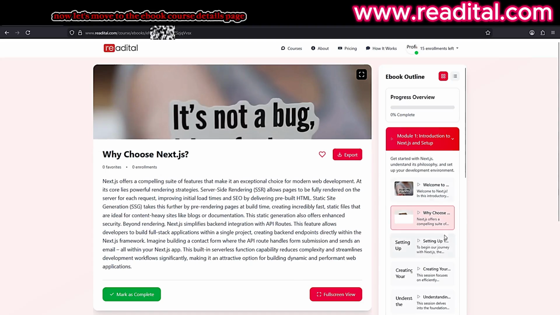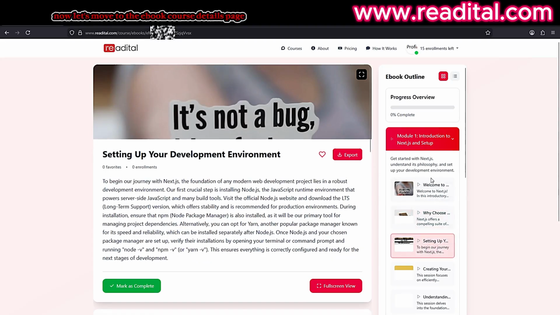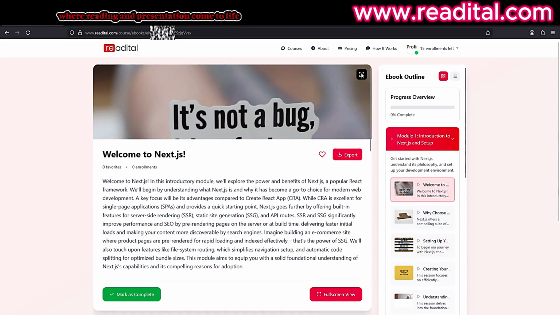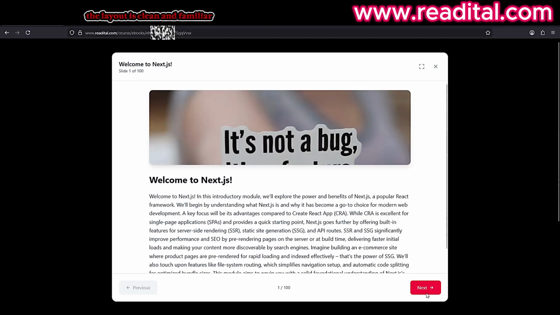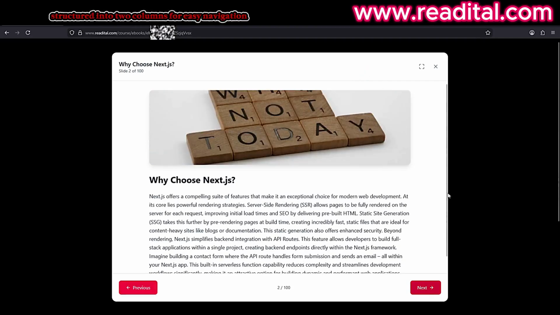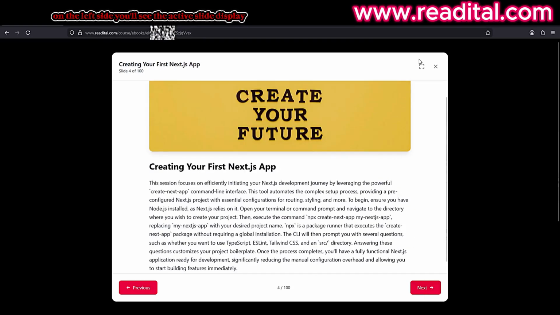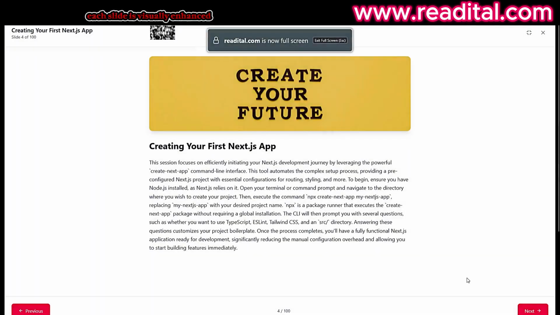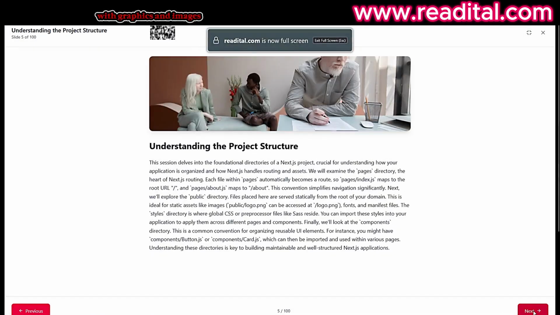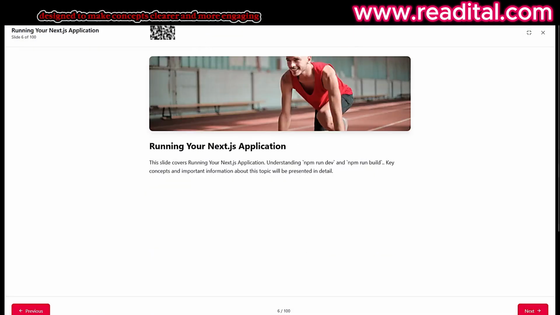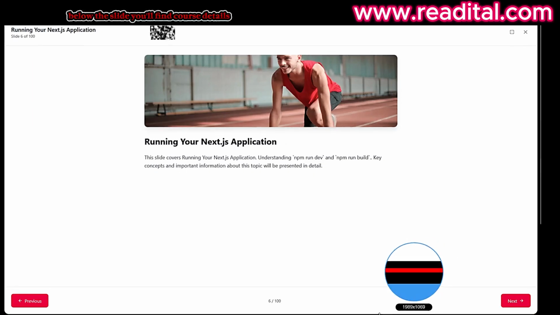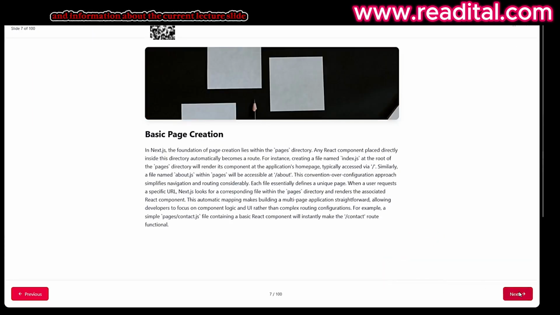Now let's move to the ebook course details page, where reading and presentation come to life. The layout is clean and familiar, structured into two columns for easy navigation. On the left side, you'll see the active slide display. Each slide is visually enhanced with graphics and images designed to make concepts clearer and more engaging. Below the slide, you'll find course details and information about the current lecture slide.